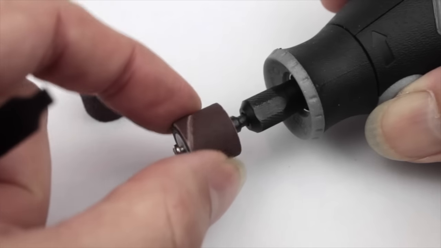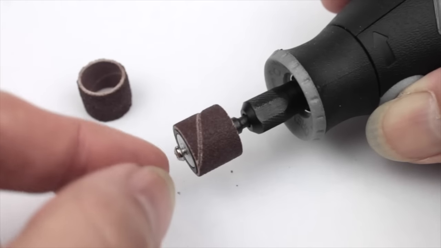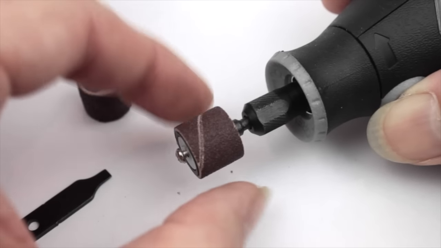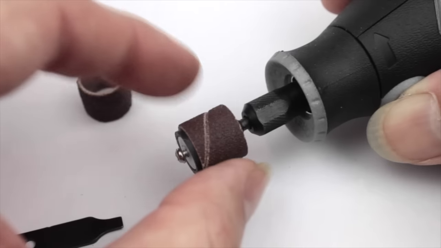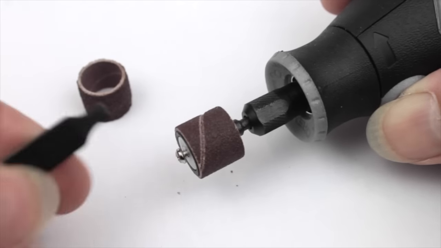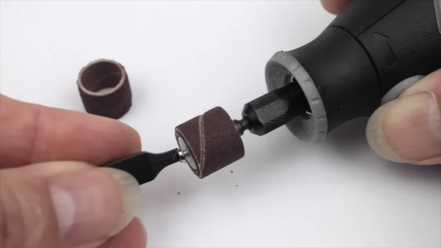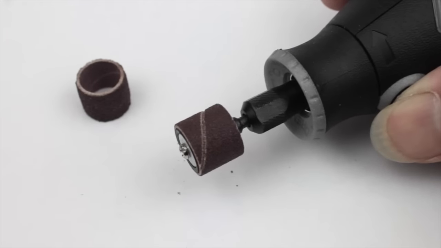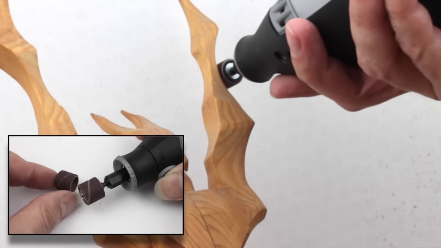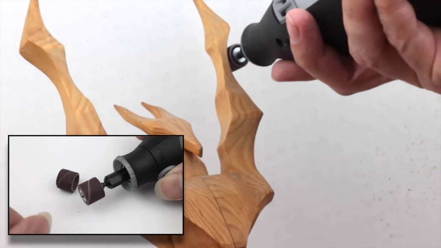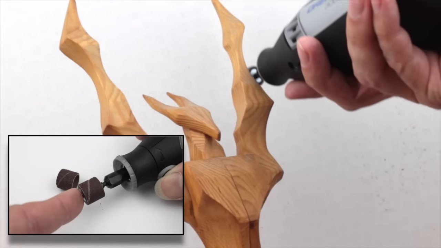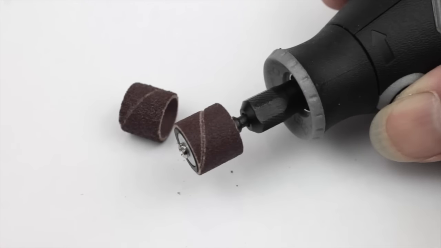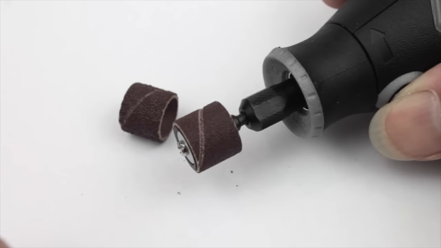If you get one of the others, there's a couple supplied in the kit to get you started, this is a slightly finer one you see. What you do is you slip it on and then you need to tighten up that screw. What happens is the barrel is rubber, and as you tighten that screw up it squeezes it together and causes it to expand. As it expands it grips your sanding belt. So make sure that it's centralized and just using the screwdriver just tighten that up. The kit here comes with a couple of different grades of sandpaper, but what I would recommend is get yourself two or three of these little rubber mandrels and then you can have them set up in different grades of sandpaper. So when you want to change sandpaper you just have to change the mandrel, it's a lot faster.